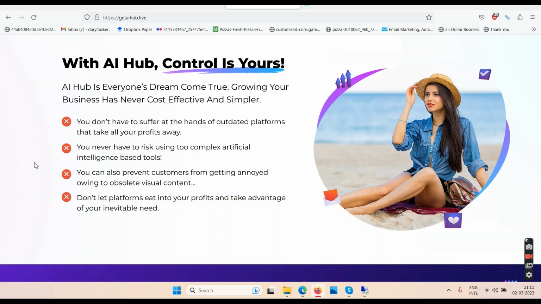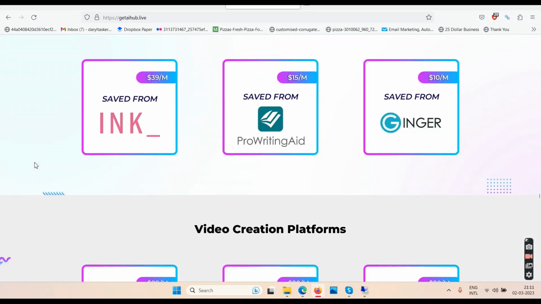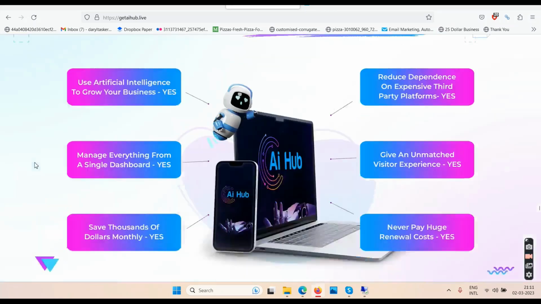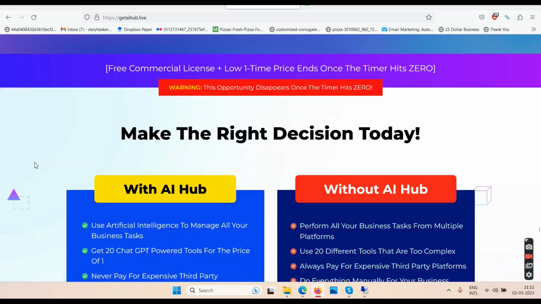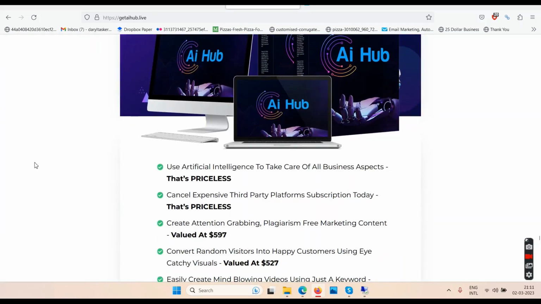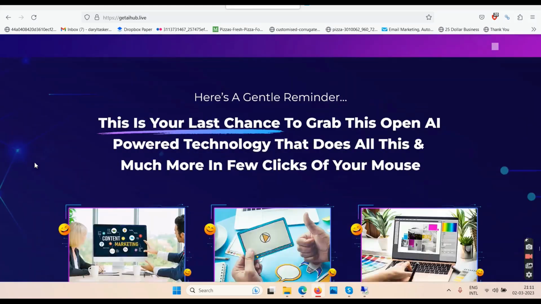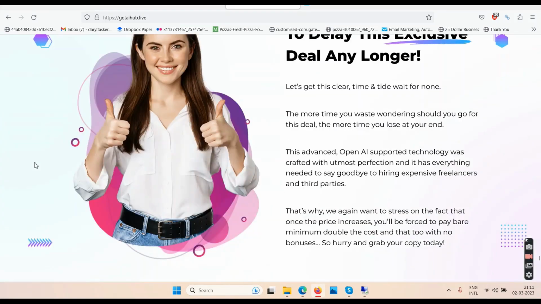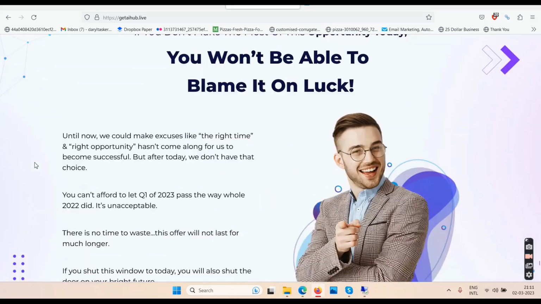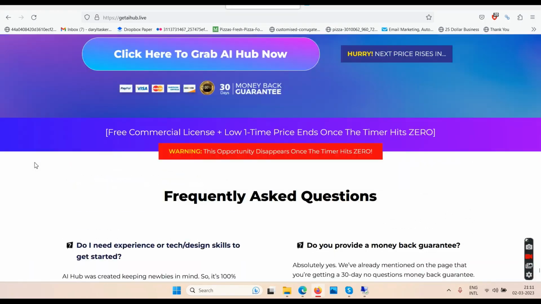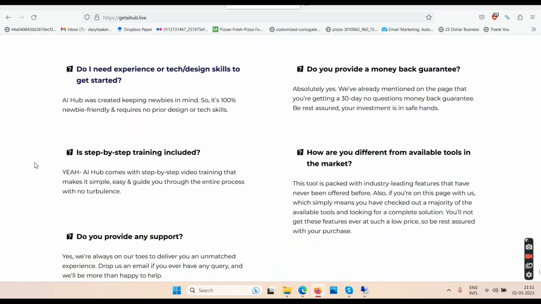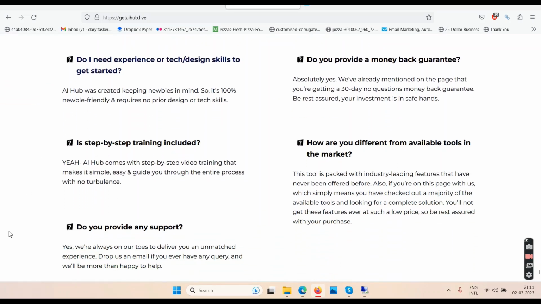Control is mine, really. All right, so yes, you should only go and buy this if you are in need of this software for creating images, like a monkey, an astronaut, or maybe a dog playing football, such AI images. If you want to create them, go and get it. Do not mix this with making money online. This thing has got nothing to do with making money, but if you can somehow sell these services to somebody and make money with it, that will be your bonus, okay?